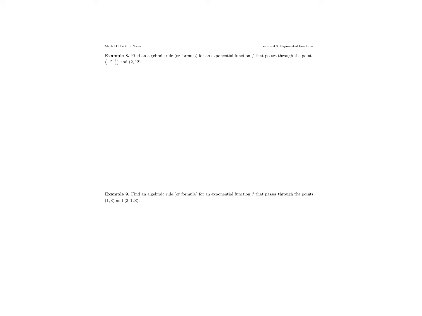First, we need to know what type of equation we are using. In our story problems, we had so many different types of equations. Well, we're going to be using the one we didn't really use in our story problems, which is y is equal to a times b to the x. In this case, x and y are just x and y values from our points, but our a value, you can think of that as kind of like the start of your function or the y-intercept if we were looking at a graph. And the b value, well, we see it's multiplying there.